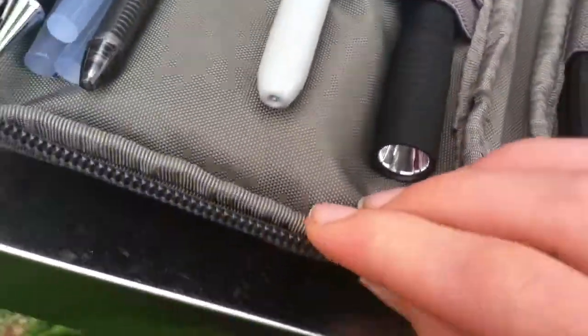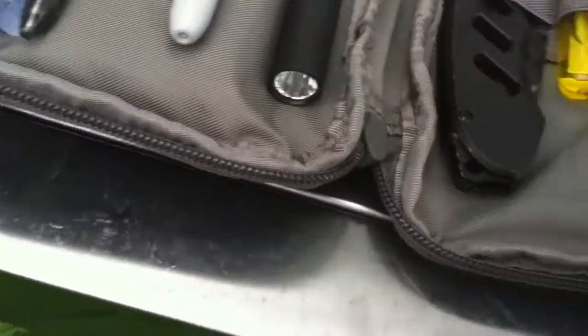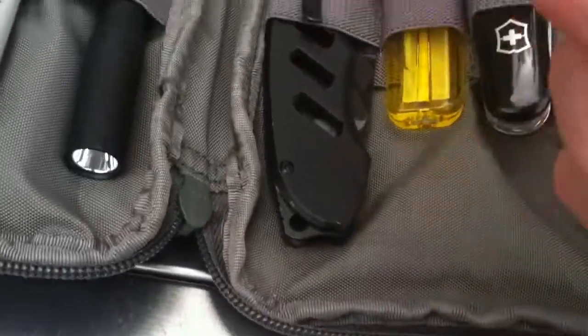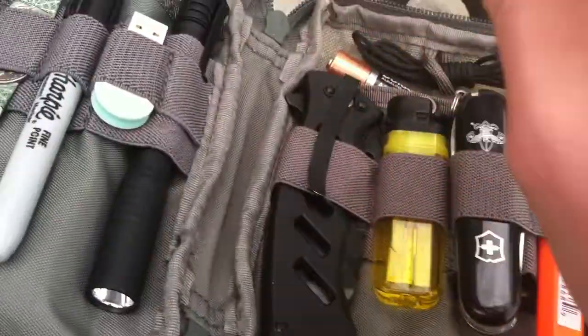So, open this up. You basically see some of the things that you saw before — I'll just go through it again for old times' sake. This time I'm going to start over here and work my way over here. Right here I do have some wire. This is just good for tying stuff down — it is very strong wire. Once you get this heated up in your hand and start bending it a lot, it will bend easily. And it might feel like it's going to break, but once it starts to cool down it'll harden and becomes very hard and very durable.